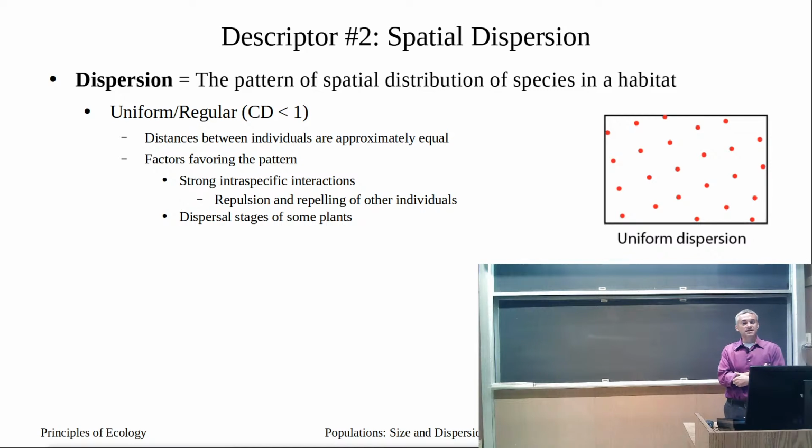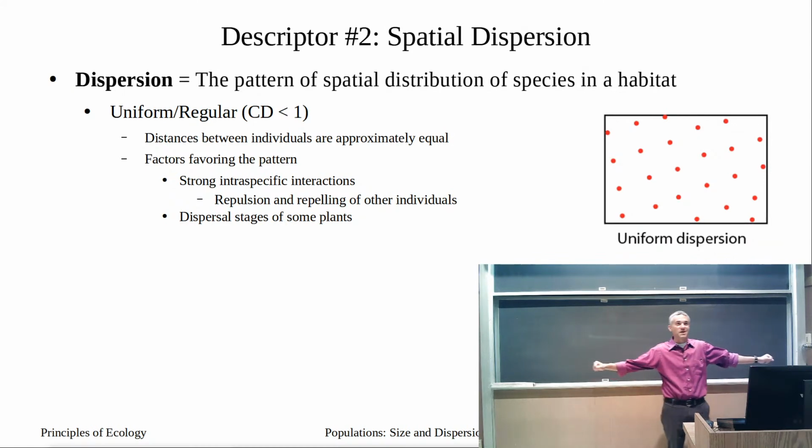You've seen king penguins, I'm sure, where they are all standing on the ice, basically a wing's length away from each other. That's a uniform pattern. It's because of this repulsion. They're very territorial. If an individual gets close to their space, they are very aggressive.